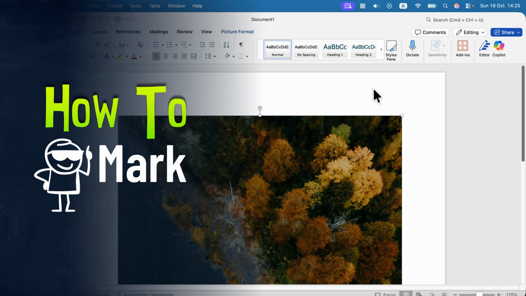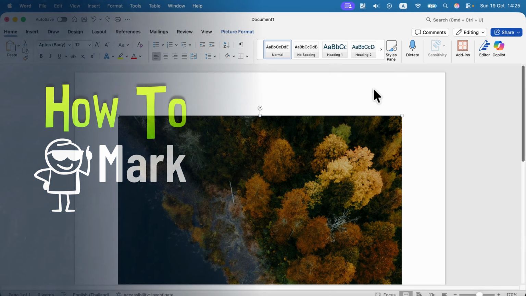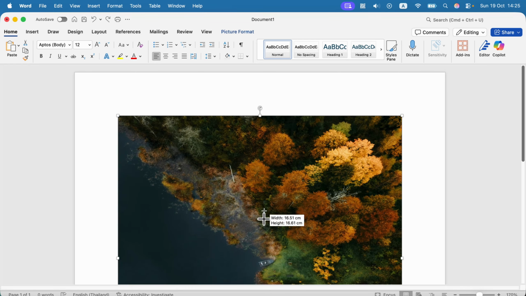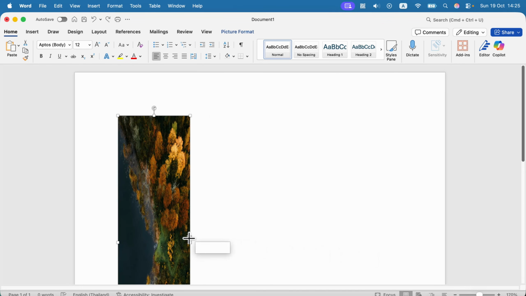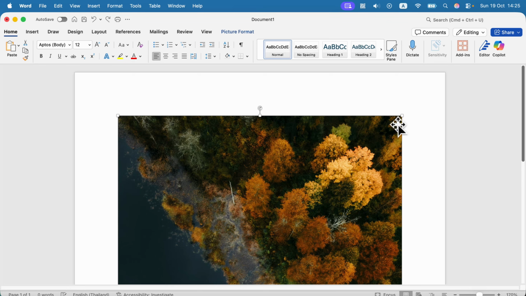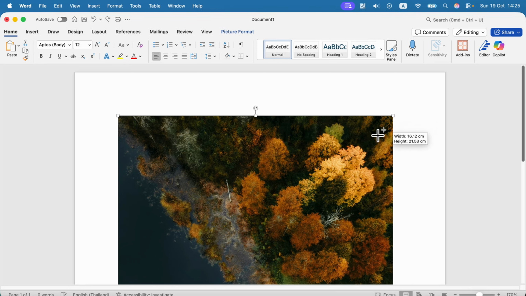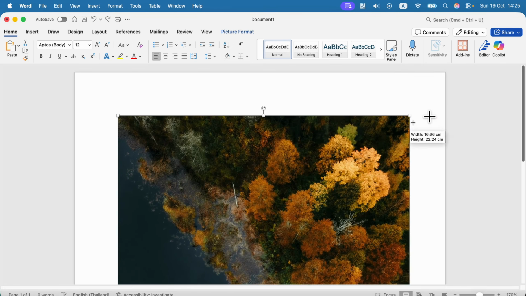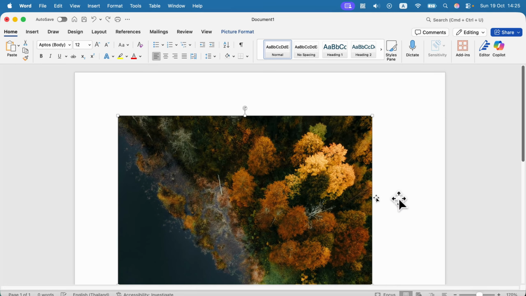Let me show you how we can scale the image up and down in Microsoft Word, keeping the original aspect ratio. The trick is not to click at the top or on the right. Let's undo that. We need to stick to the corner one. So select the image and use the white control point at the corner. This one, by default, keeps the original aspect ratio, as you can see.